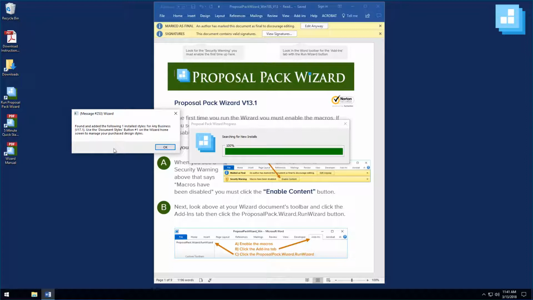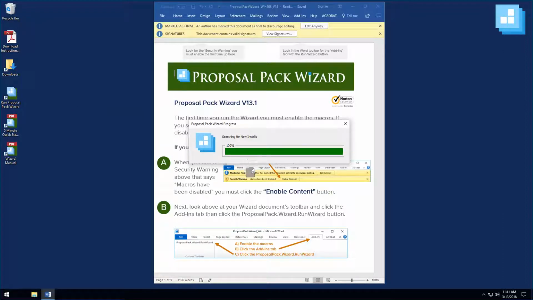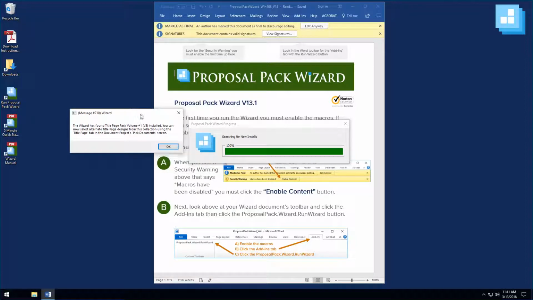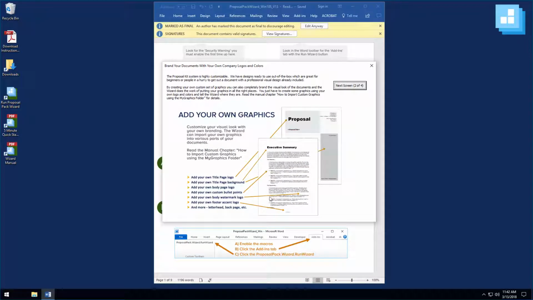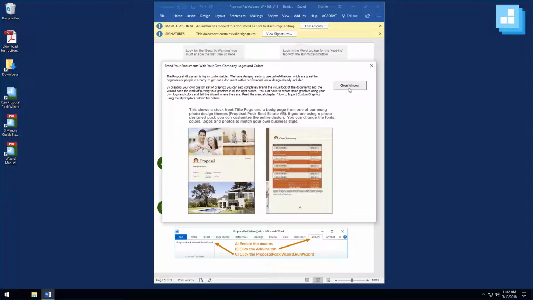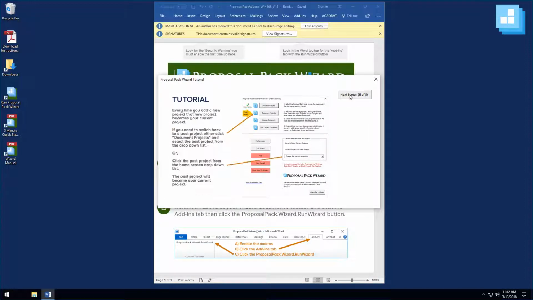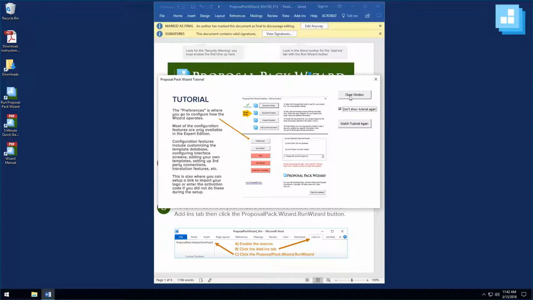That's why we created a single root, like My Proposal Kit folder. If you installed or unzipped all of your packages into that folder, the wizard should be finding everything. Title page pack in this example was one of the template packages we installed. Okay, now the wizard has set everything up, and you'll be able to start running the wizard program. From here, you can just follow any of our other videos or help material.